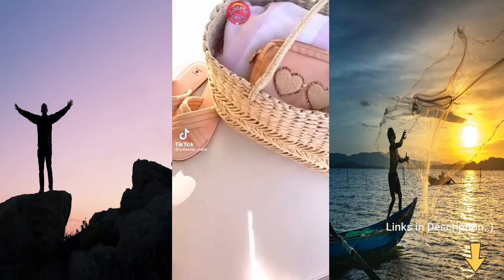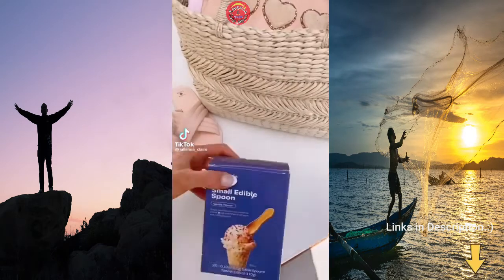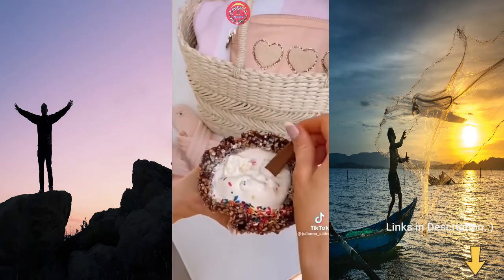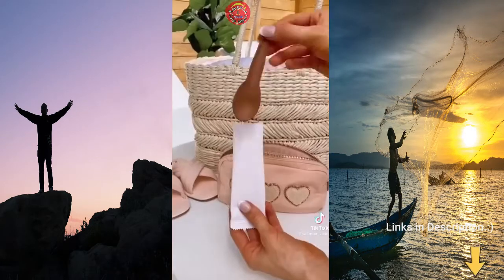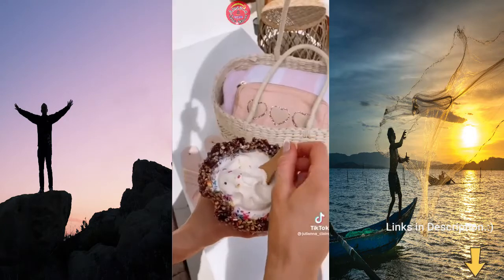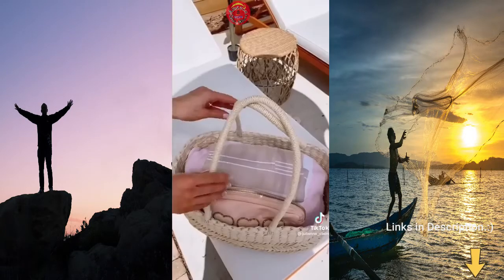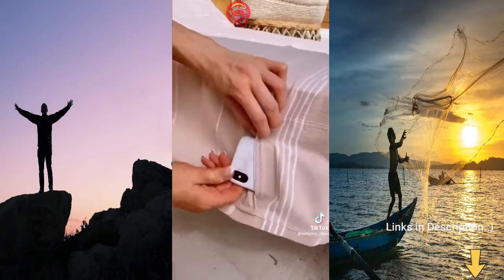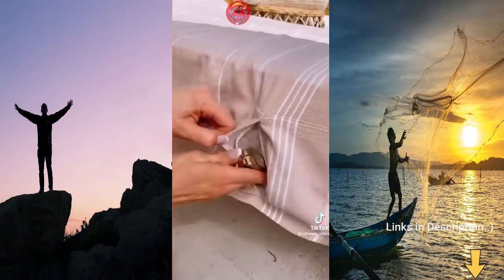Amazon summer favorites. Cut back on single-use plastic silverware with these 100 edible spoons when eating your favorite summer treats. They are easy to pack since they are individually wrapped, available in small and large sizes, and come in sweet and savory flavors. And this oversized beach towel is 100% cotton and has a secret pocket perfect for phones, keys, and wallets during beach and pool days.